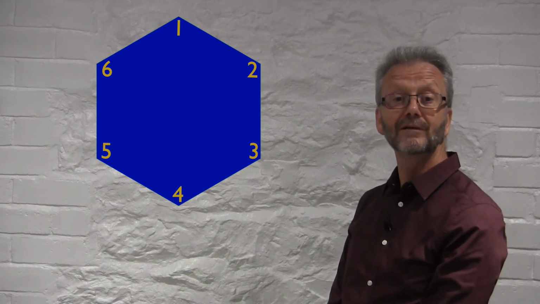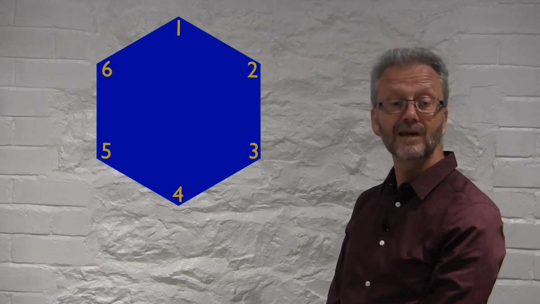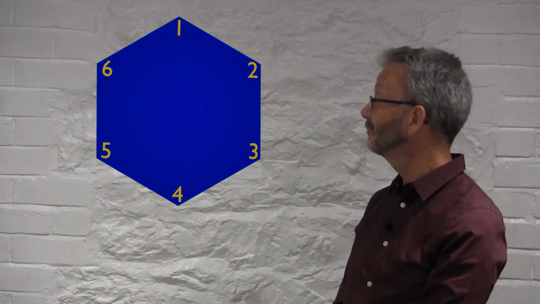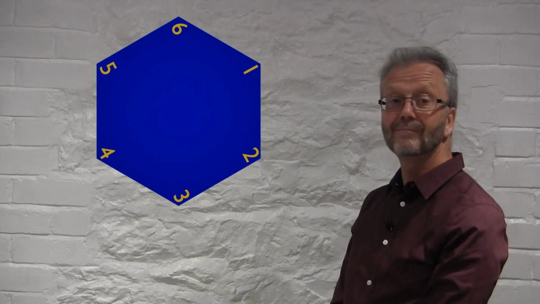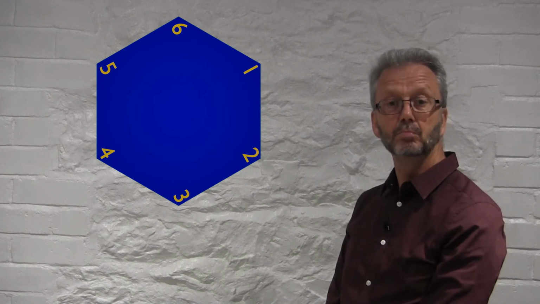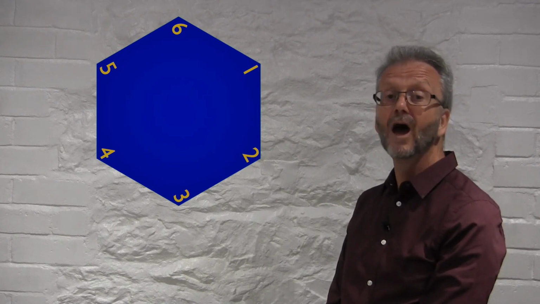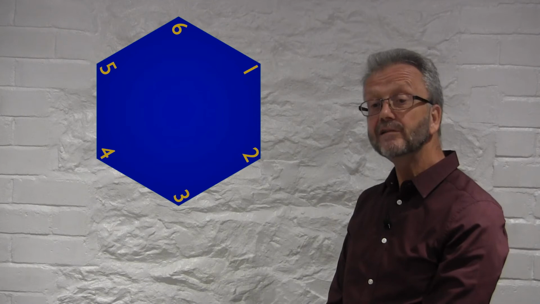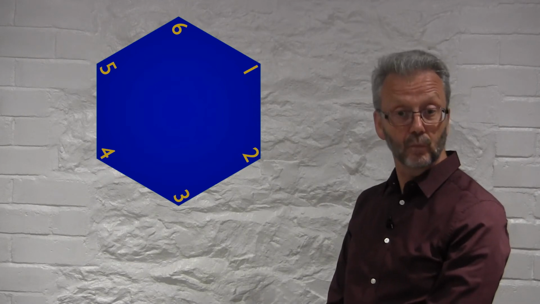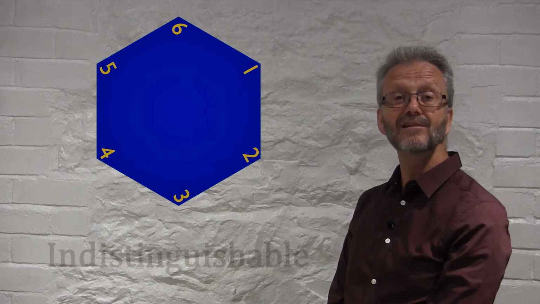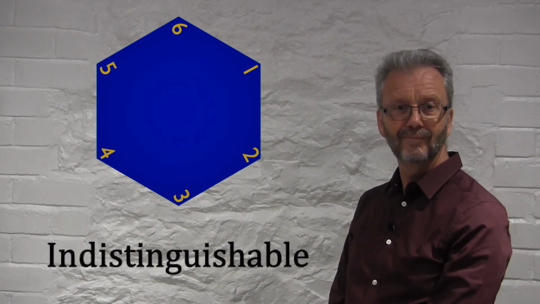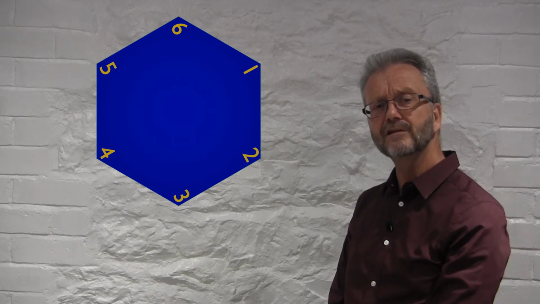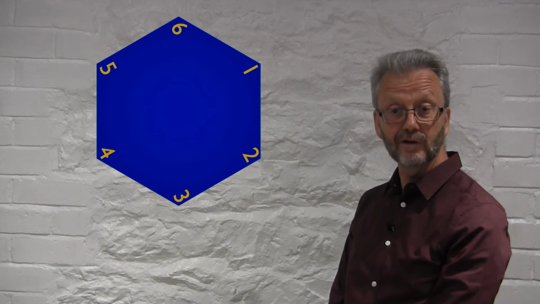The first operation I want to consider is that of rotating the hexagon by 60 degrees about its centre. Note that the hexagon looks the same as before we rotated it, only our imaginary labels show that anything has actually happened. This leads us to our first piece of terminology. We say that the two states are indistinguishable. The operation of turning the hexagon by 60 degrees results in a state that is indistinguishable from the original.